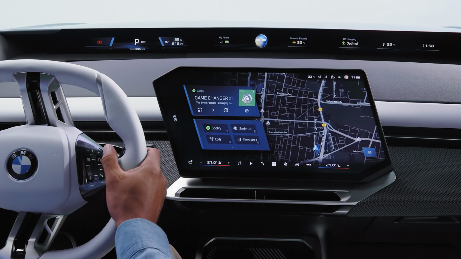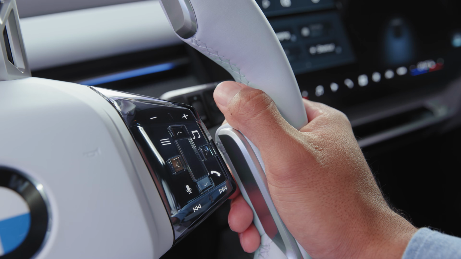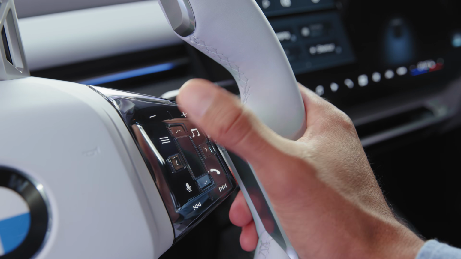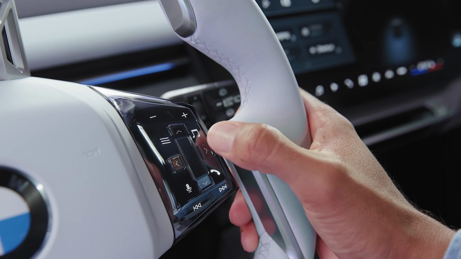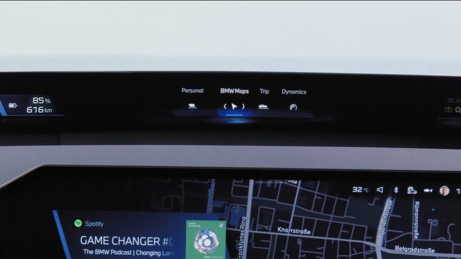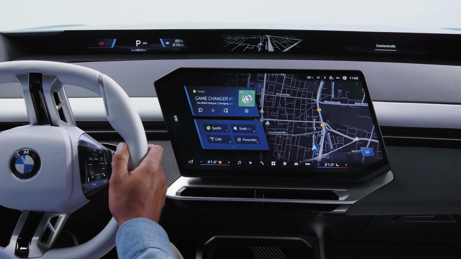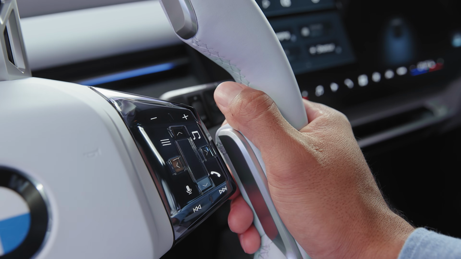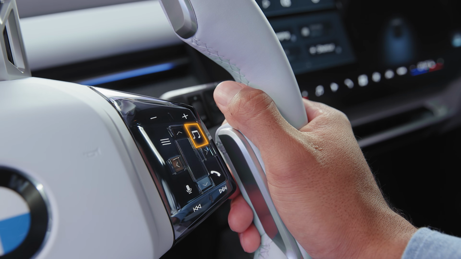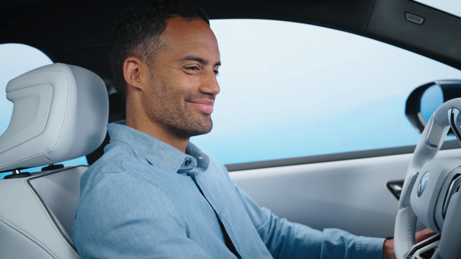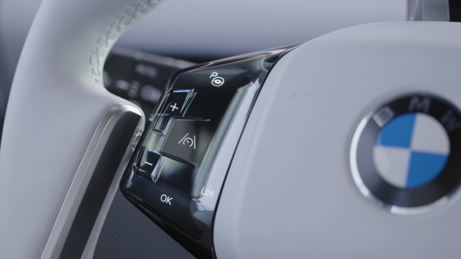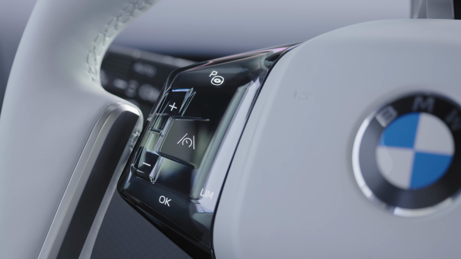Also, keeping your eyes on the road with your hands on the multifunctional steering wheel, you can simply press the menu button. Change through the Panoramic Vision settings with the arrow buttons and confirm with the middle one. With the other steering wheel buttons, you can control media and communication functions on the right, and driver assistance functions with the ShyTech buttons on the left.